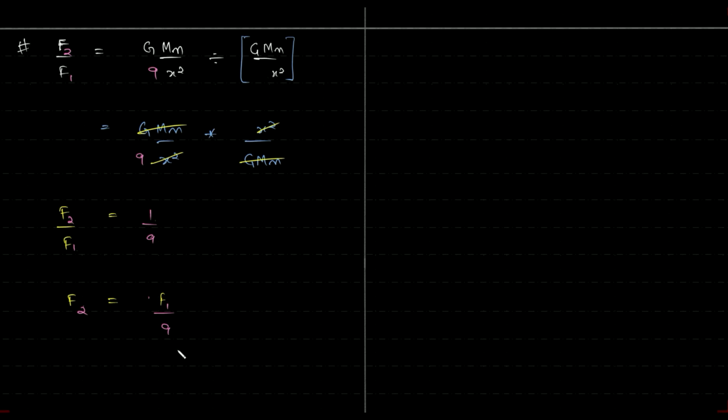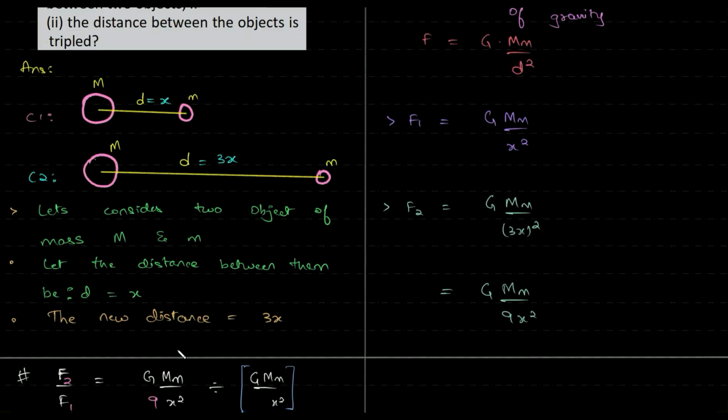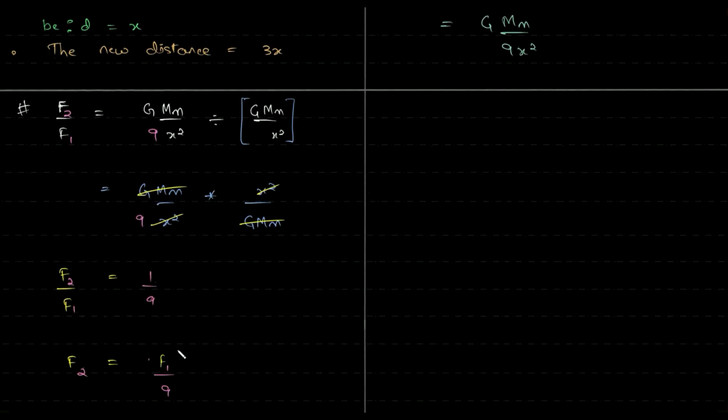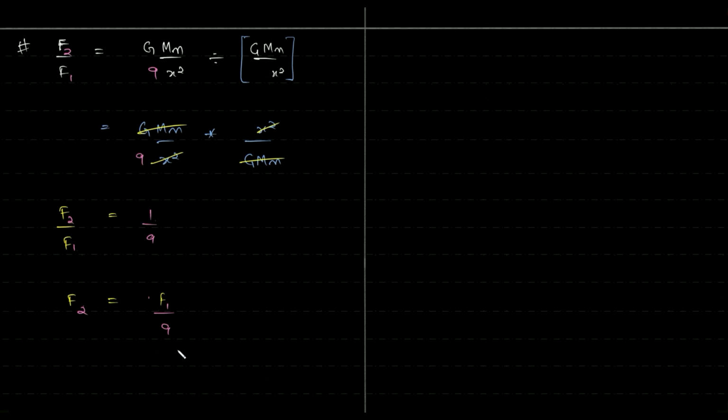Actually, the other way around is also correct. What I was doing is also correct. Just that I don't want you guys to get confused. I just had to shift it around at the end. I went with the normal pattern so that you are not confused. So F2 by F1 is what we want, and so we have F2 is equal to F1 by 9 as the final answer.